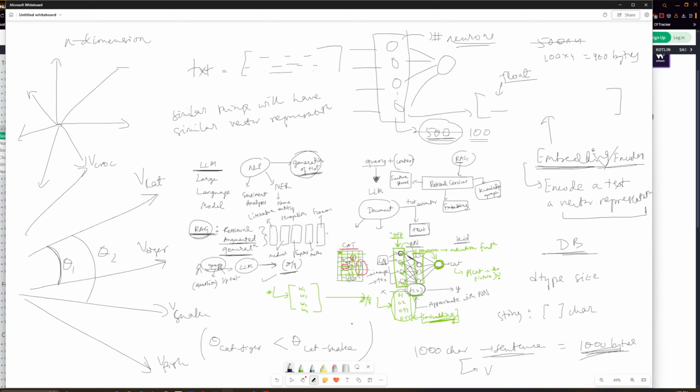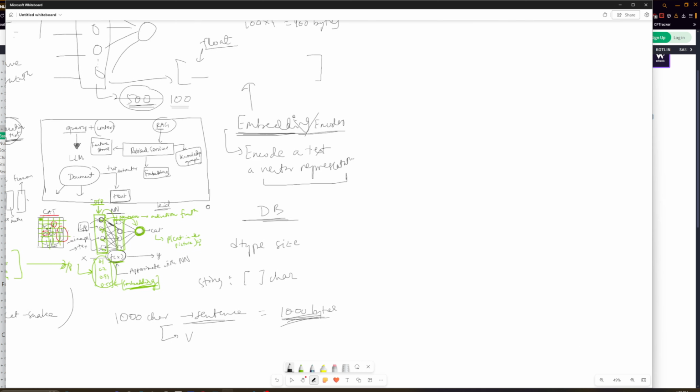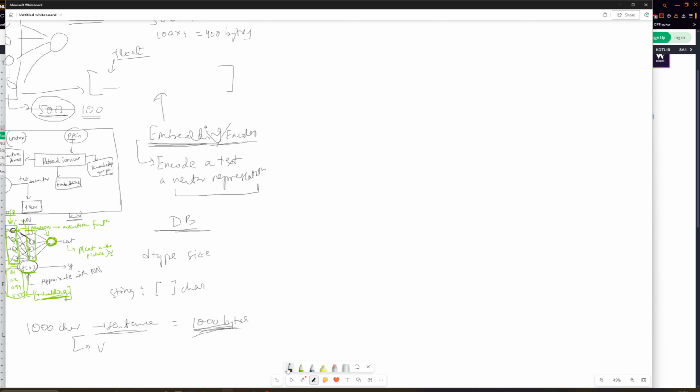So this is how embeddings are used. Now if I go back to our RAG concept, embedding will help us if I build a document. Let's say I took the Harry Potter book.